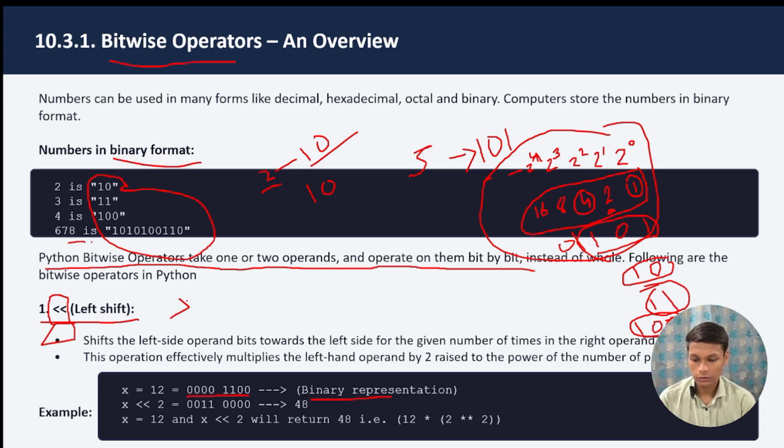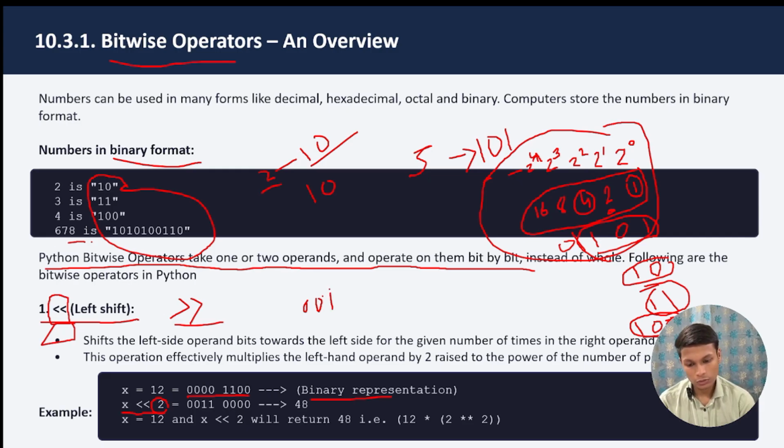For right shift, the symbol is simply this. So the arrow going from right to left is left shift, and left to right is right shift. Here we have to perform a left shift on x, and the number of left shifts is 2, meaning you have to move the value twice. Like here you can see that you have the value 001.